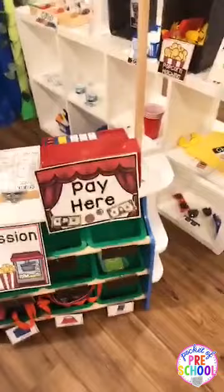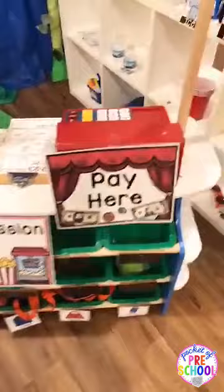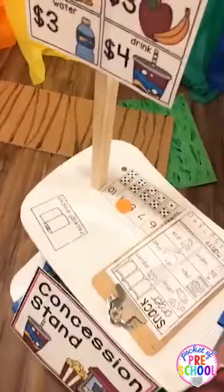So we have the concession stand. We have the order form. Apparently my receipt paper is missing. Real life, guys. I don't know where it is. This is my receipt paper. It's just like a roll of tape. Like cashier tape or paper, sorry.